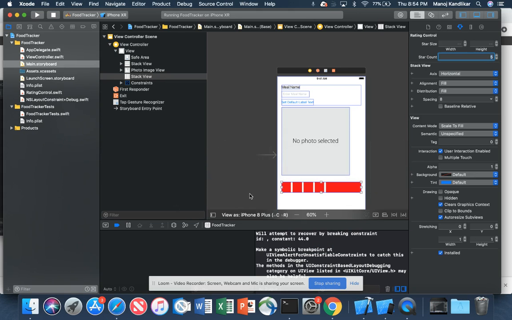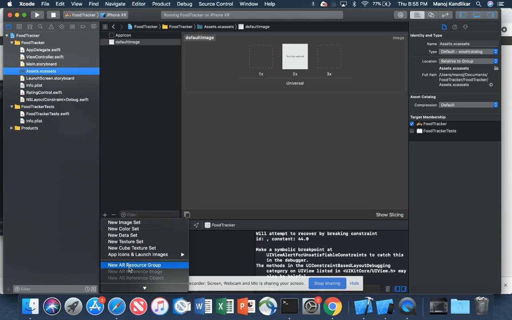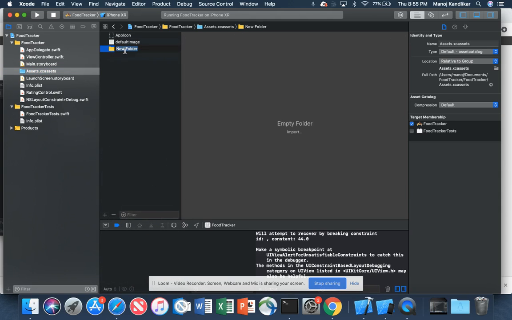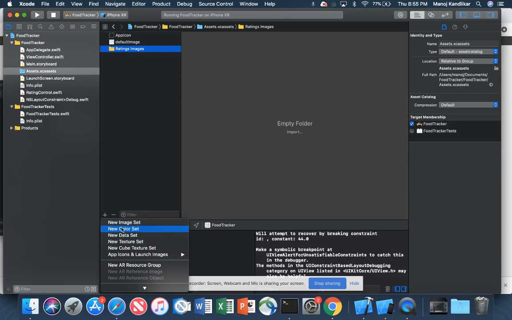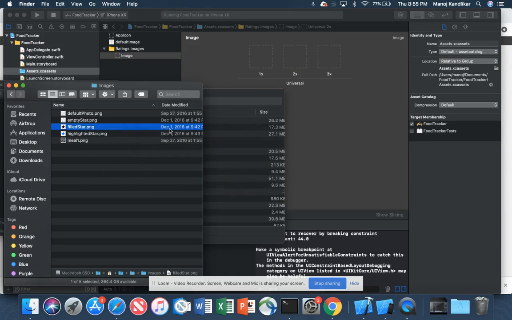What you could do is go to the assets here and include a new folder. Let's name it, just double click on it, settings, controls, settings, images. Then click plus here, new image set, and take the image empty star and put it in.